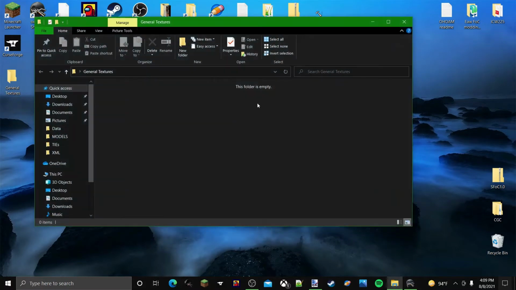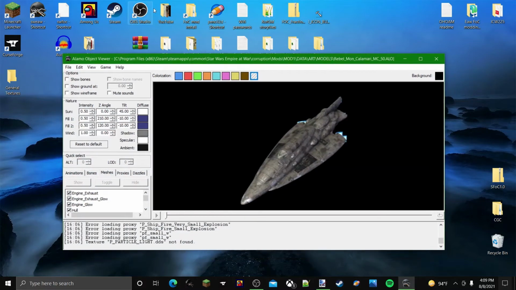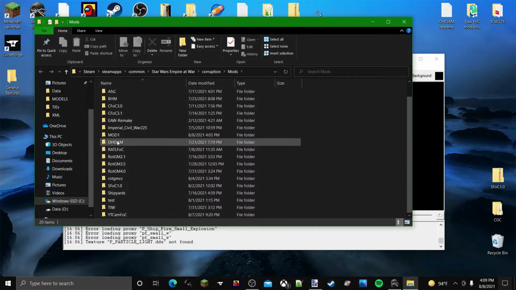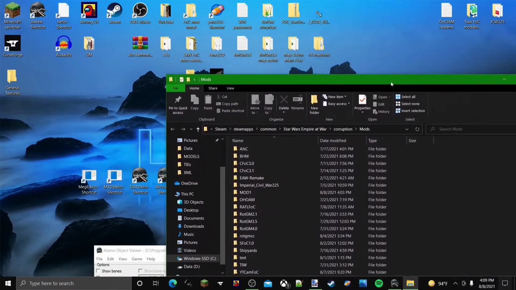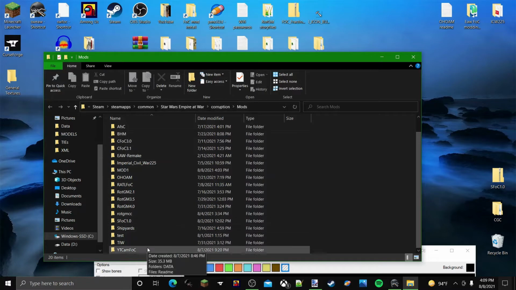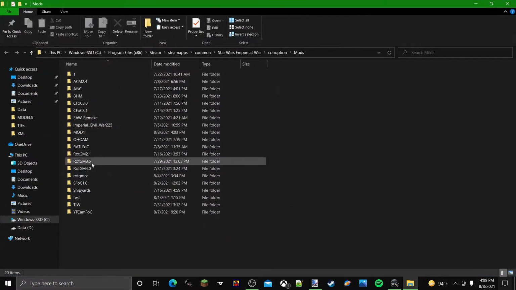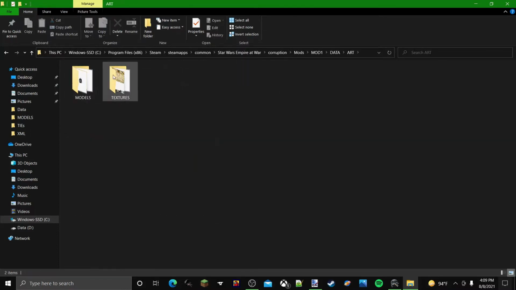Okay, I did not mean to close that. Okay, so we're pretty much done with the model, or rather structuring the mod. The mod is structured the way we need it to be, but you still need the model, and we need to go back to the mod. Okay. Oh wait, I haven't put it in there yet. So you have to put your mod folder into your mods folder in your Forces of Corruption game data folder. So as you can see, I put mod 1 in here. Open it, data, art, models, textures, all of this.